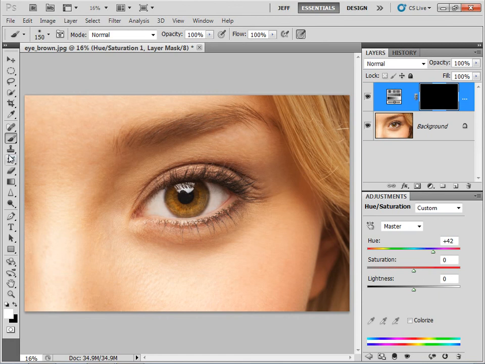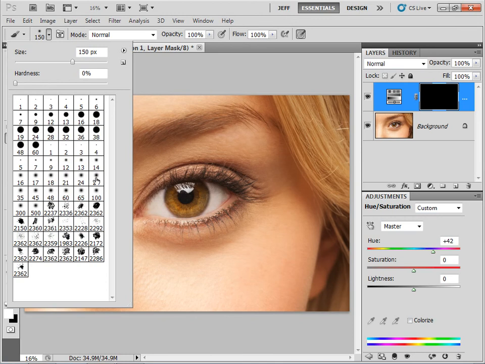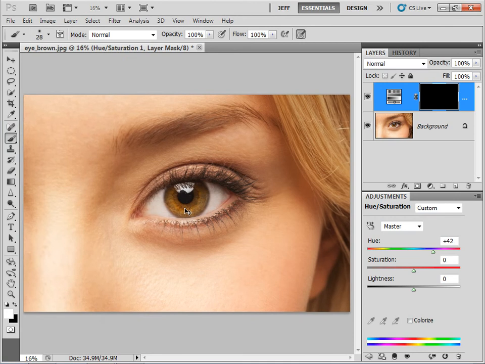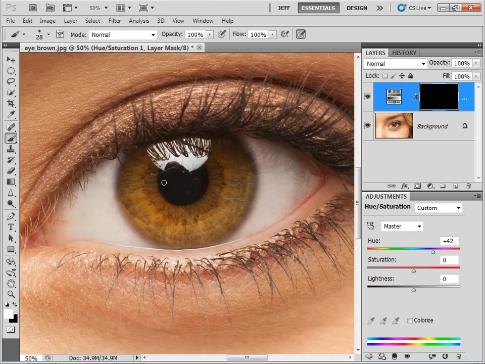I can then select my brush tool from the tools panel over here, and if I hit D, this will reset my colours and set white as my foreground colour. Then I'm going to use a soft edge brush, so let's select just a soft edge circular brush like this one here. Let's zoom in a little bit closer, and I'm going to resize my brush by using my bracket keys, left or right, to make the brush size larger or smaller.